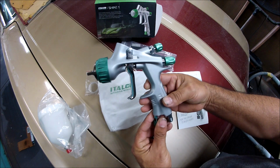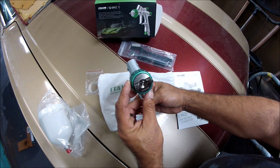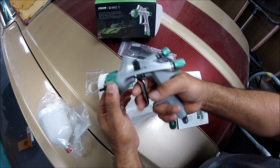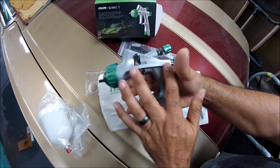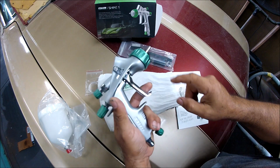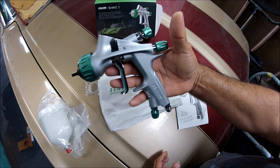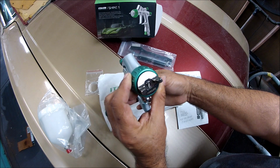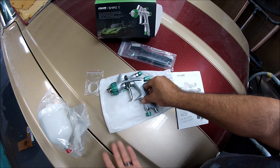There it is, guys. This is a 1.3 HVLP and it's got a real nice feel to it. The design of the gun is awesome. It's nice. Totally different from any other gun. Wow. Yeah, that's all that's included in the box.